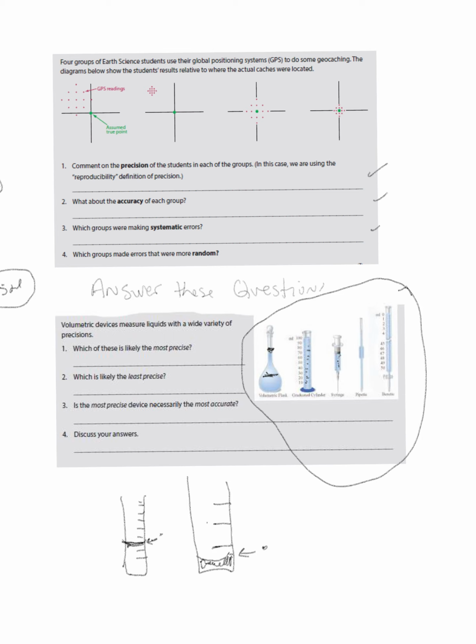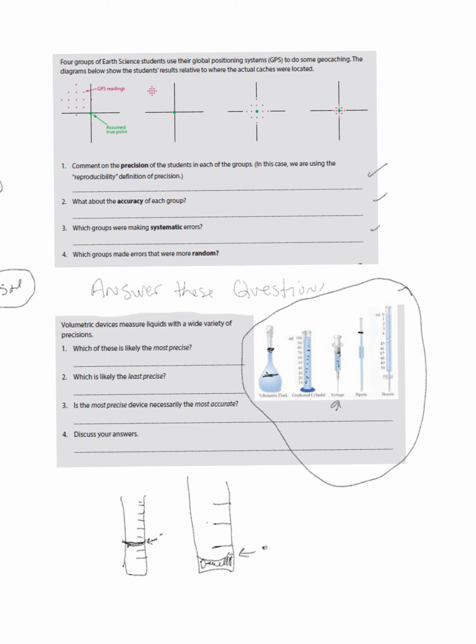So if you look over here, of the three of these, this one's going to have the smallest division. Now the pipette, this one, only has one measurement that tells you what the volume is as well. This over here has a lot more. Now, one thing, and I'll talk about this later: the graduated cylinder and the pipette measure the volume of liquids you add to them, whereas the syringe and the pipette and the burette all measure volumes of liquids that are leaving them.